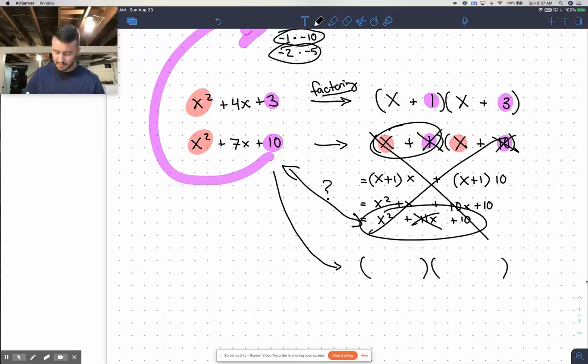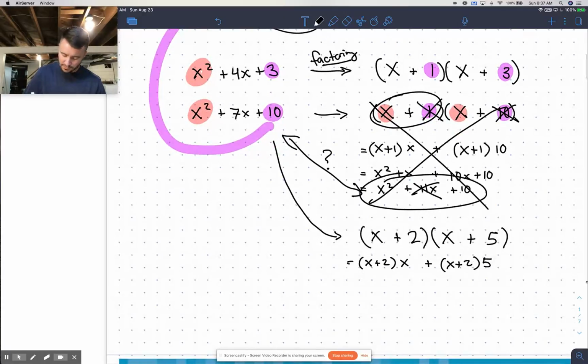Once again, we know that x times x has to be x to the second power, so that we know that works. Now we're going to try the 2 and the 5. 2, 5. Pluses in front of them. So now we're using the distributive property. We get the first term, so x plus 2, first binomial times x, plus, and then x plus 2 times 5. Then we use the distributive property again. We get x to the second power plus 2x, plus, and then we distribute the 5, so we get 5x plus 10. Now combining like terms, we have these two middle terms. We end up with x to the second power plus 7x plus 10.